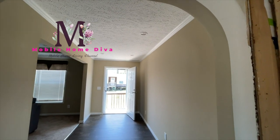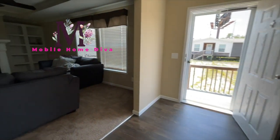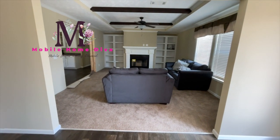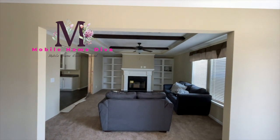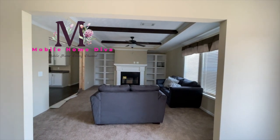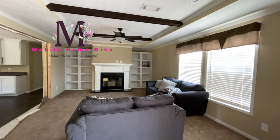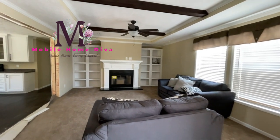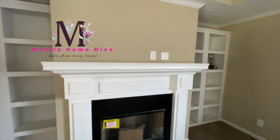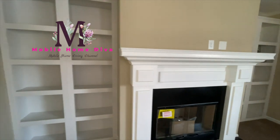Love the fact that there's pendant lighting in this hallway. Nice, bright, welcome home. You've got dark floors in here, and then you've got your living room off to the right of the front door. Not just open to the door, but you've got this opening into your living room. This is really cozy, not because of the size, because it's a nice size, but because it has such a homely feel. You've got this big, beautiful, real fireplace with a mantle, and cutouts on either side. You can put a 65-inch TV up there, no problem. Really nice. I love it, love it, love it.